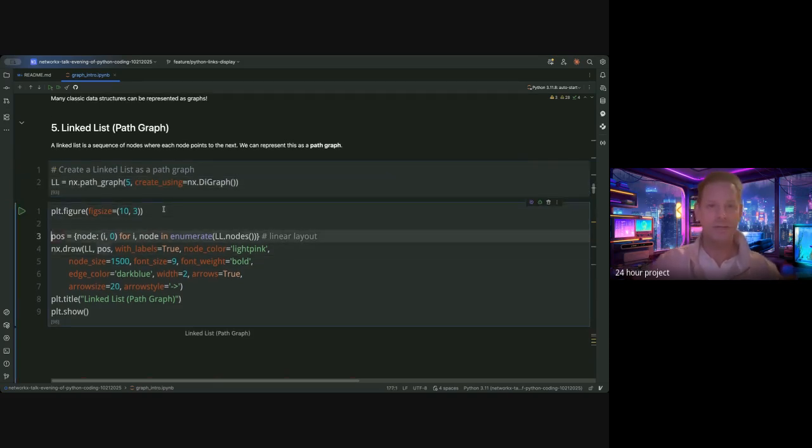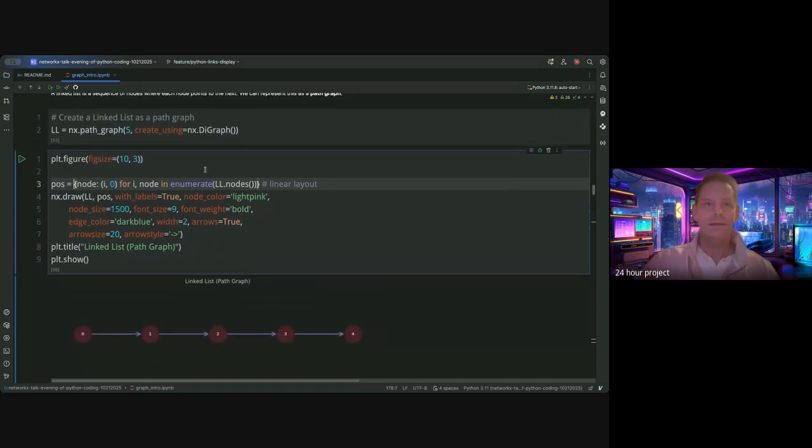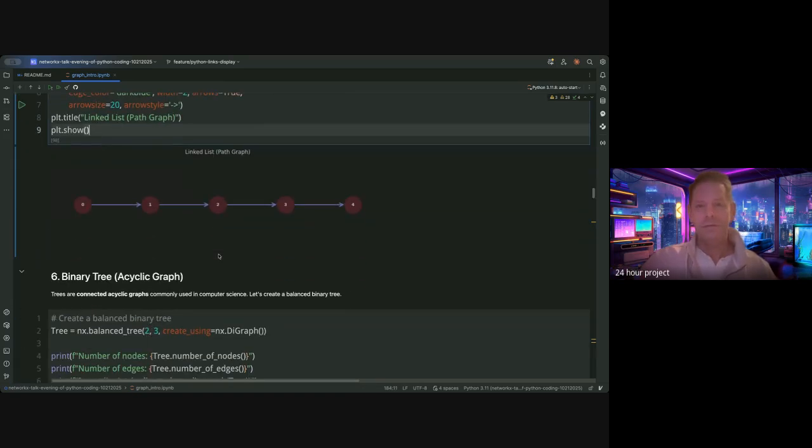Plot figure, I'm just changing the size. And let's say I put in an arrow style. You can specify different arrow styles. But there's nothing really special about this other than the linked list can be used inside a graph representation.